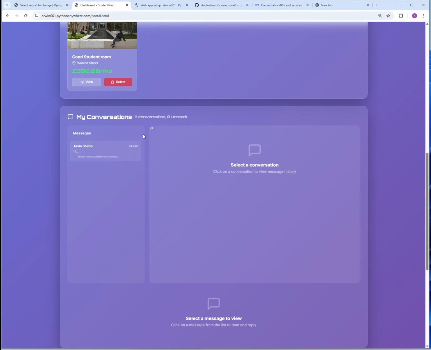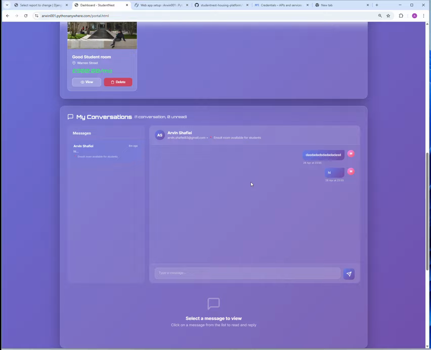So if I want to talk more about messaging and conversation, I would say this keeps communication history within the platform instead of forcing users to rely on external communication tools. Users can view their existing conversations and send new messages and continue contacting the landlord related to specific rooms.